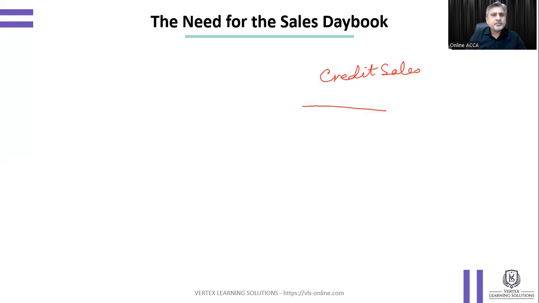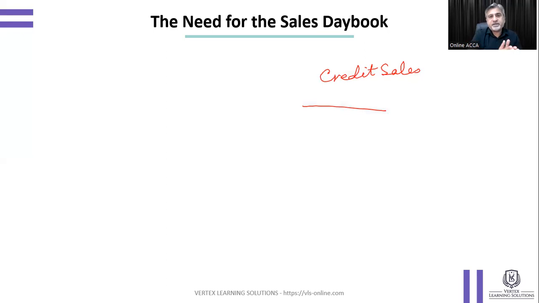It's gone. But imagine a customer comes in and says, how much is this calculator? And I say $10. And he says, if I take the calculator today, can I pay you in 15 days' time? No, that's a credit sale. If I agree with this customer, okay, no problem, you take the calculator today and pay me after 15 days, now this is a transaction which I need to record very carefully. I need to take extra care about this transaction, because this is my receivable, the money I have to receive from this customer.